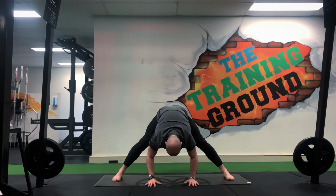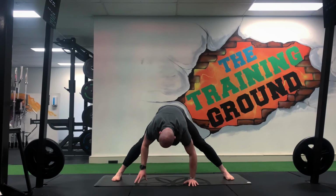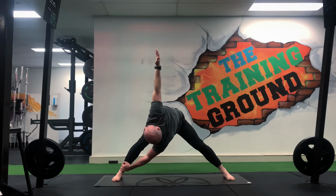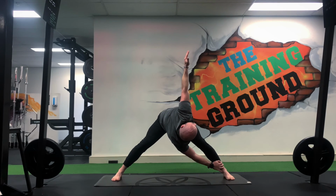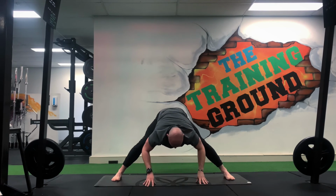Just let your body hang. Maybe take the feet wider if you need to. Before we get into these rotations, after a few deep breaths, inhaling and exhaling, we're going to reach over, opposite arm to the opposite leg, and then rotate around, pulling that arm to that ankle, pulling your body across. Swap sides. Just do one big exhalation on these as you rotate up. And only inhale when you're letting go. Bring yourself back up to the center.